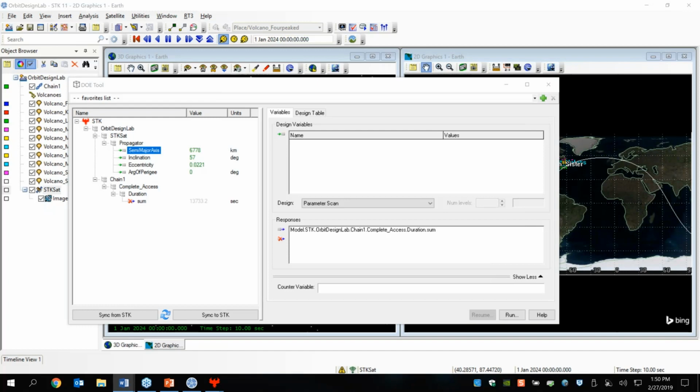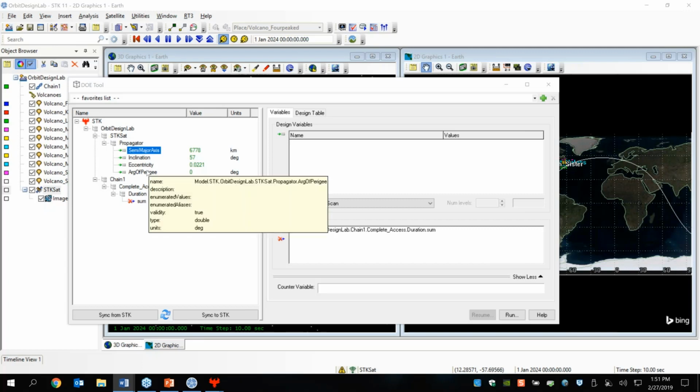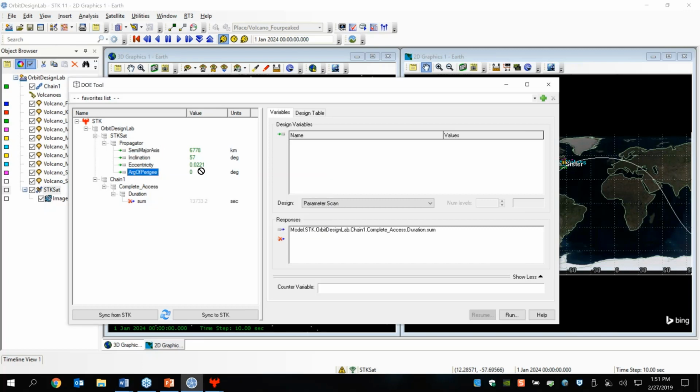Right. So we're not going to be varying the semi-major axis or the eccentricity because we got those from our equations, and we're going to keep our same inclination value that we calculated earlier. So for this part, we're going to be focusing in on what the optimal argument of perigee would be for our analysis. So I'm going to now drag and drop my argument of perigee, and I'm going to let us explore the entire possible regime for this part. So I'm going to have my low value be 0. I'm going to have my high set to 360, so 0 to 360 degrees.